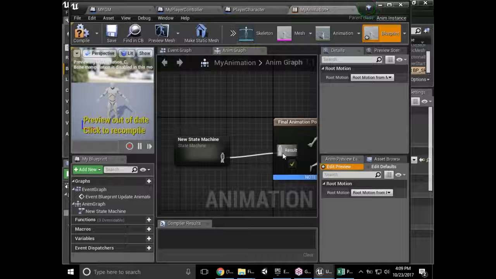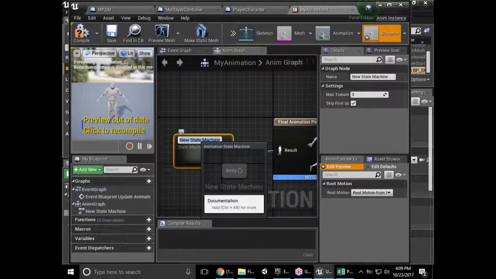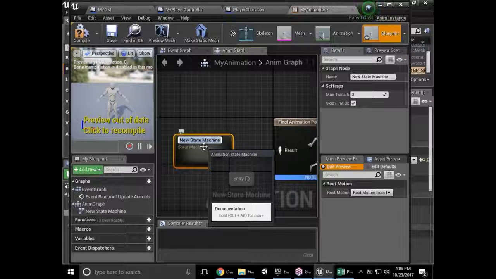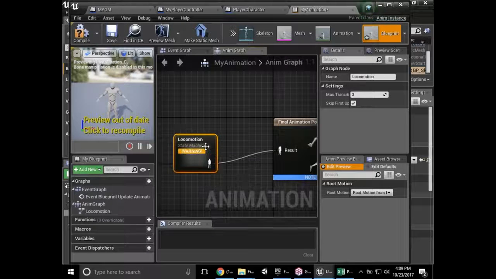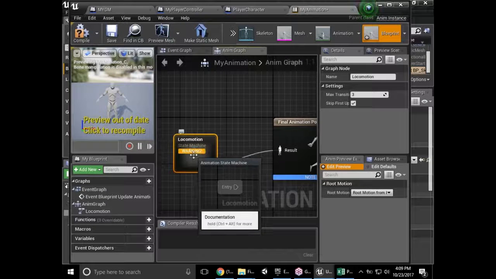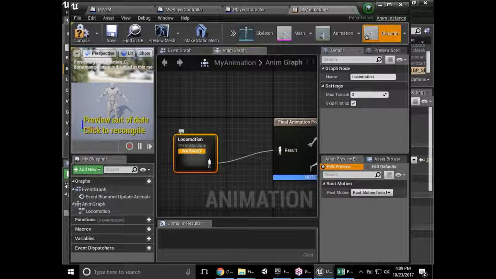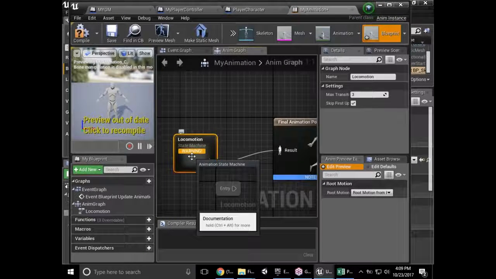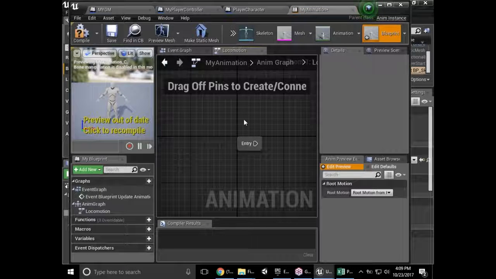We're going to want to drag over that pose as our result. The state machine will be our locomotion. It's got a warning because we haven't actually set anything up inside of the state machine. You can double click it and boom, you're now in a state machine.